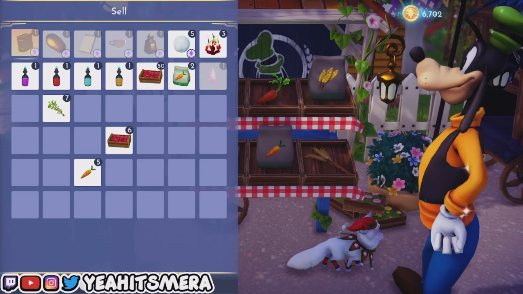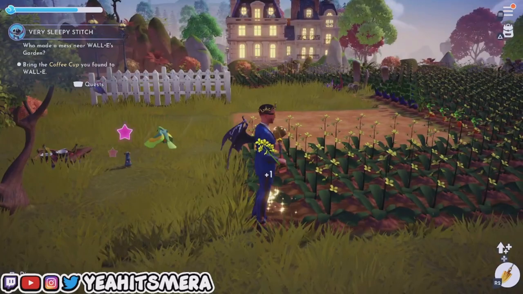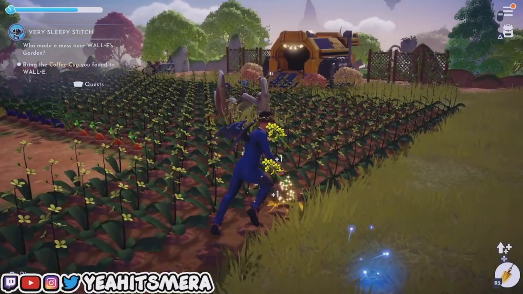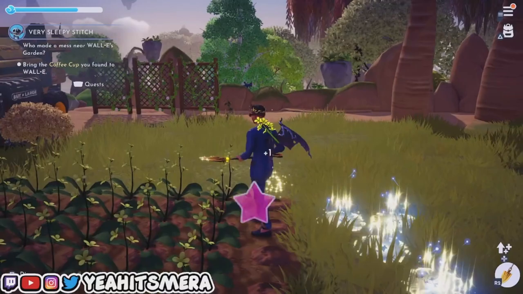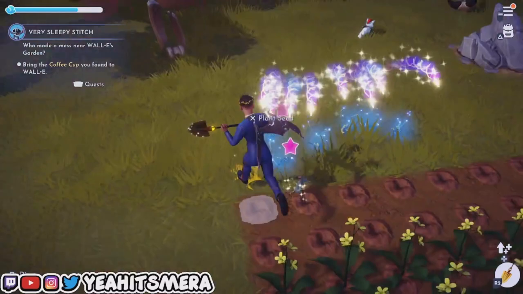All right, guys. So tip number 3 is that when you are gardening, fishing, digging, harvesting, whatever the case may be, you always want to bring a buddy to maximize your investment when it comes to selling this stuff to Goofy, right? So I always bring a mining or gardening buddy with me at all times, and they drop their little extras. And I just run over them and pick them up, right?